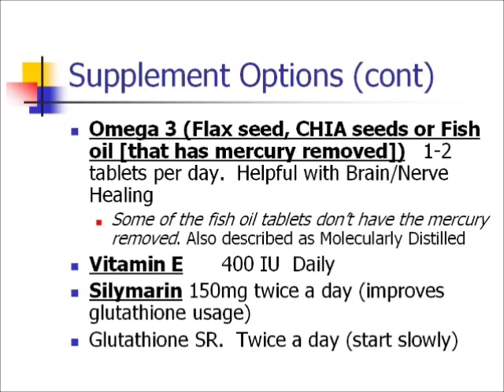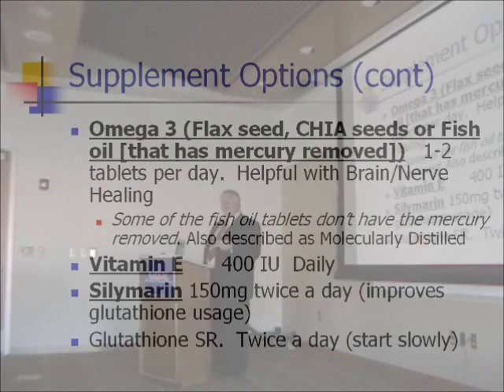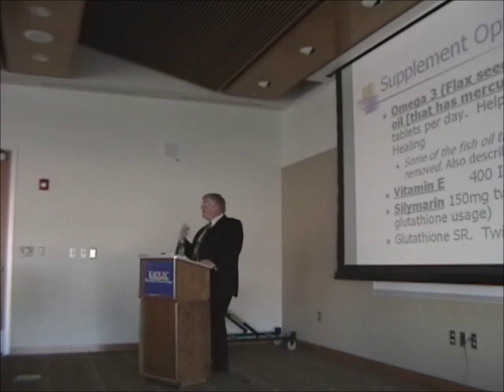Vitamin E is useful, but you have to add silymarin — also known as milk thistle — which boosts glutathione. Anything that boosts glutathione is good. These are all available over the counter at health food stores. Glutathione taken orally is normally destroyed by the stomach, but there are a couple of oral preparations that absorb well. One is a liquid that tastes like rotten eggs. There's one by Thorne that has been shown to absorb. When you first start taking it, it may actually make symptoms worse because you're clearing toxins, so I usually have people take it for three days, then off for a couple of weeks, then every other weekend for a while before building up to daily.